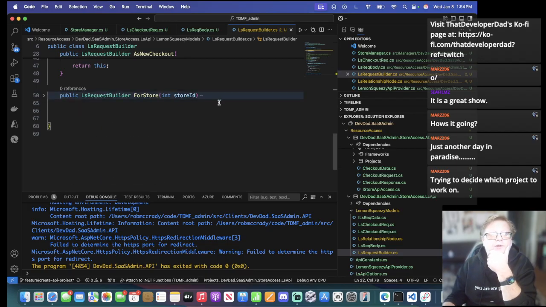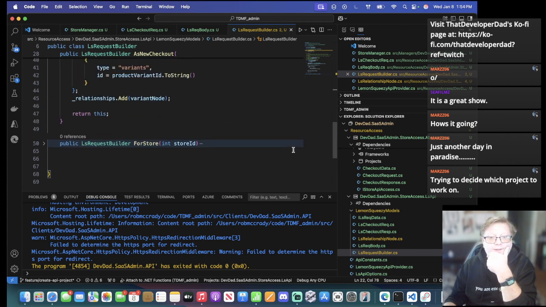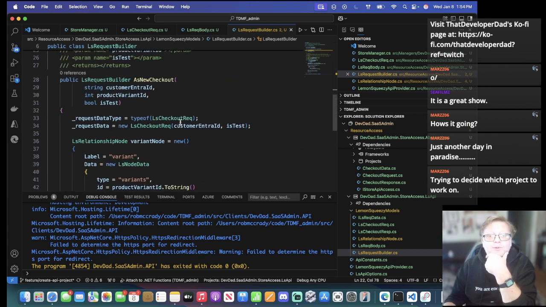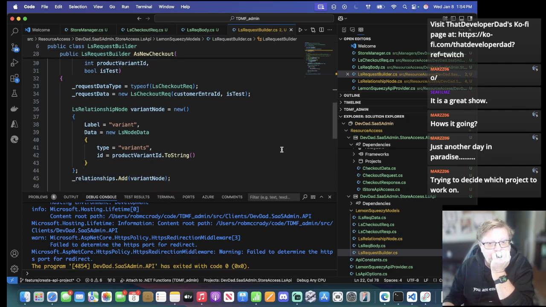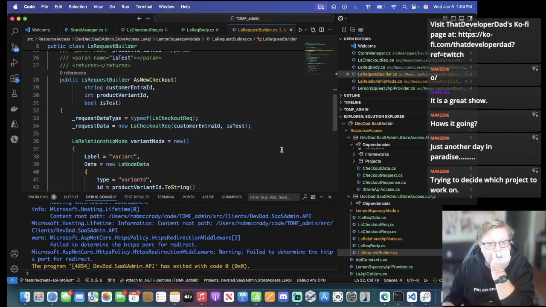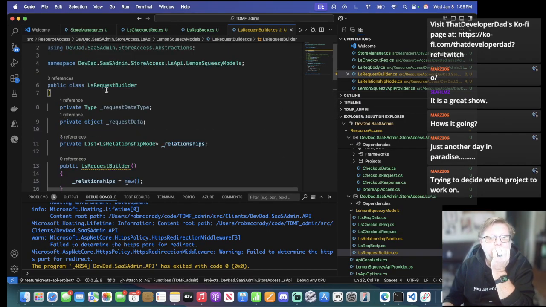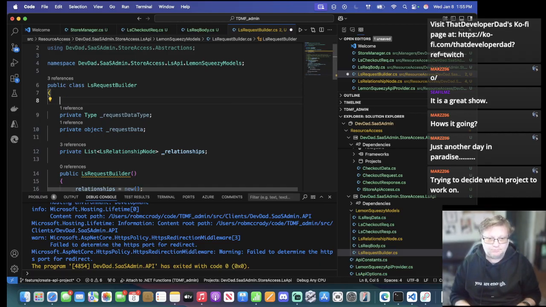For store, so let's see here. This creates our new LS checkout request. It does that. And private string request type.